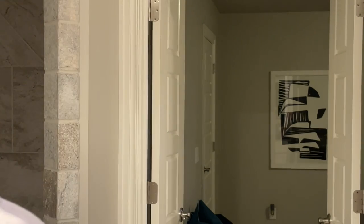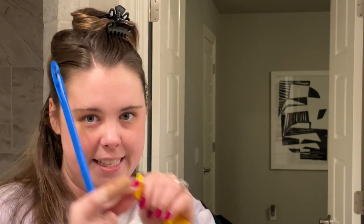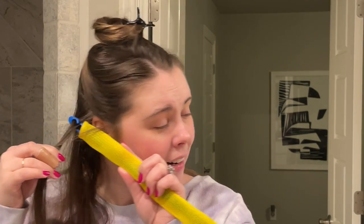So without further ado, let's get into the very first heatless overnight curling method. First up, we're going to test out these thingies. I'm just going to put my hair in sections and go for it. I've got this really long stick with a hook at the end — the idea is to hook a little bit of hair and pull it through. They've got silicone rubber things on the end that help grip your hair. You thread it through, and I found that if you twist it up and hook it, that helps pull it through better. I'm going to put you on time-lapse so you can watch me put the rest of these on.